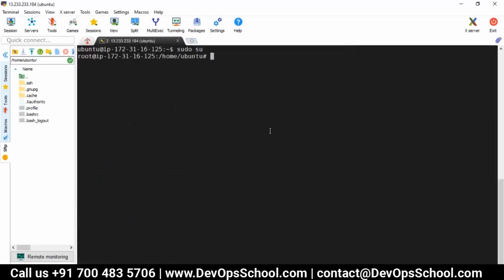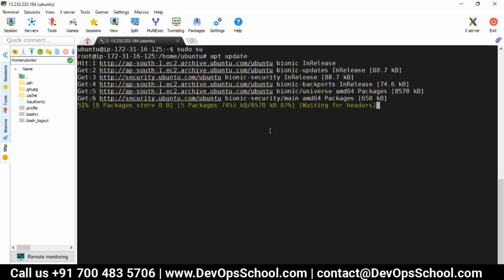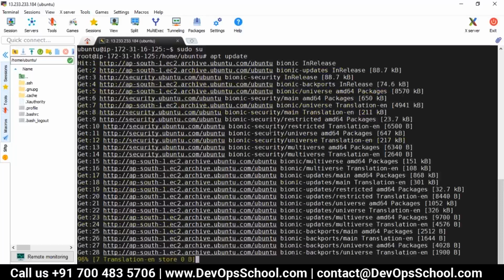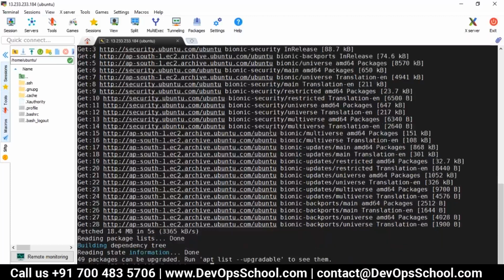I will connect with the root account so that I need not write sudo again and again. So now I'm saying apt update, so let me update the repository. Okay, so this is updated.